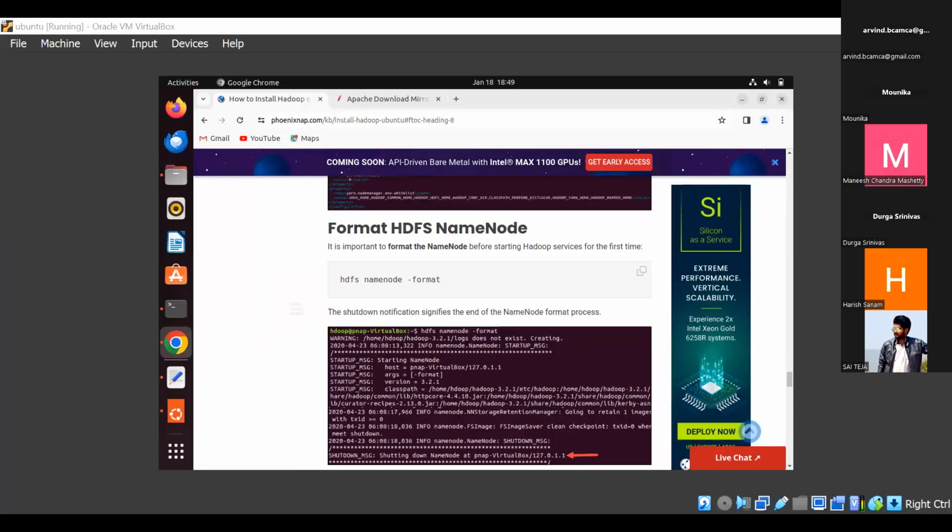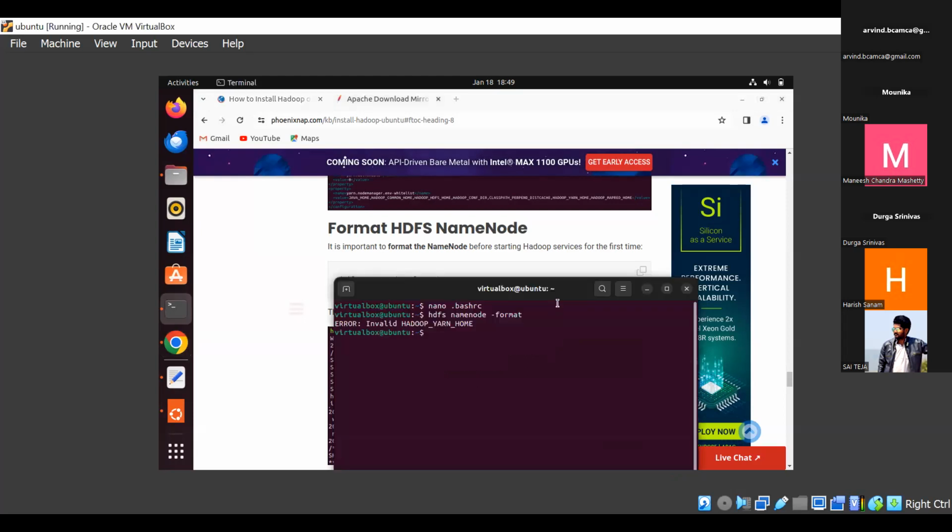Yes, I'm able to see. See here, after changing all the configurations, I'm getting this error: invalid HADOOP_HOME.